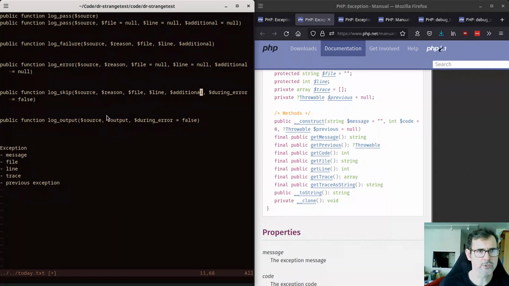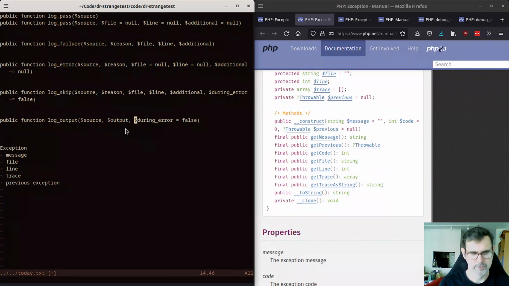Like this would match a failure basically. And then output, we're not really going to have any more detail with output than the function that it, or the file that it occurs in.